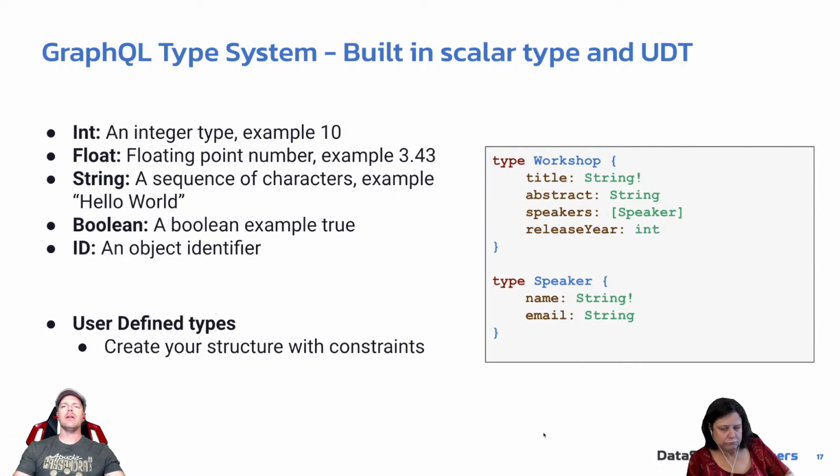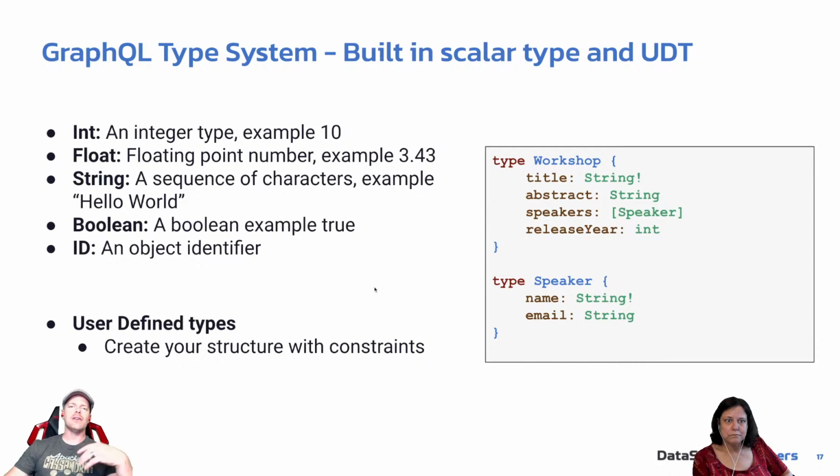Now, as I mentioned, it's a strongly typed system. So you will find that there are all sorts of types that, if you're coding, you're going to be familiar with, things like ints and floats, booleans, and so on and so forth. You can even define your own user-defined types. So it's pretty darn flexible from that standpoint. This is obviously not an exhaustive list, but it gives you an idea of the types that are there.